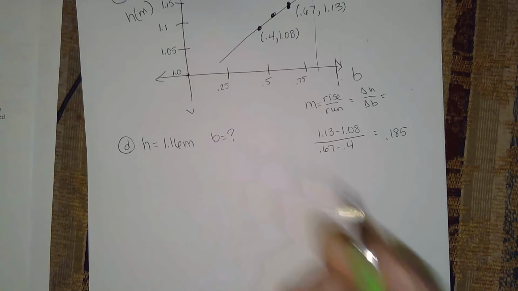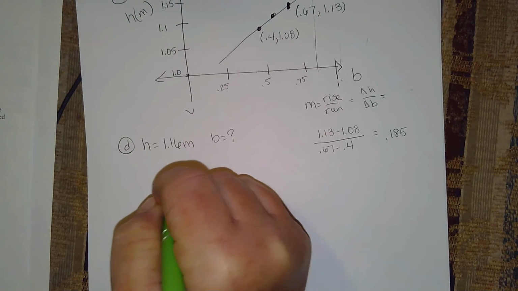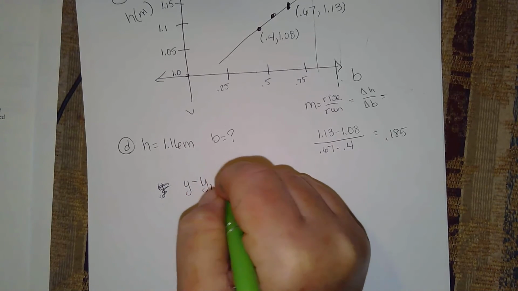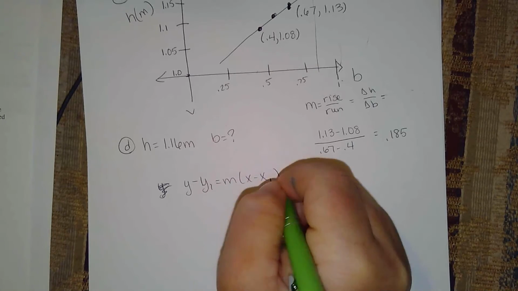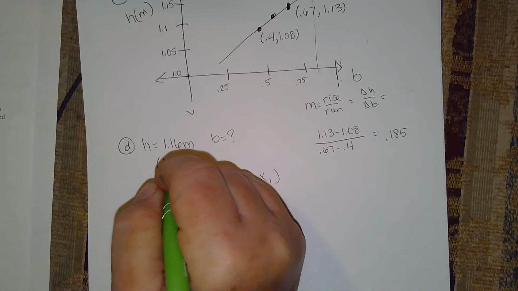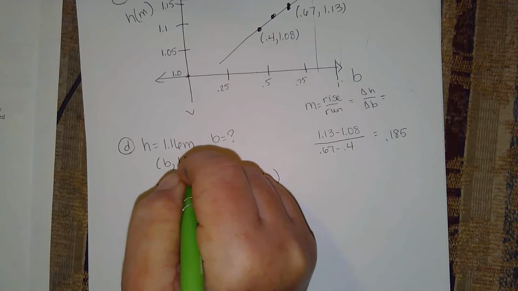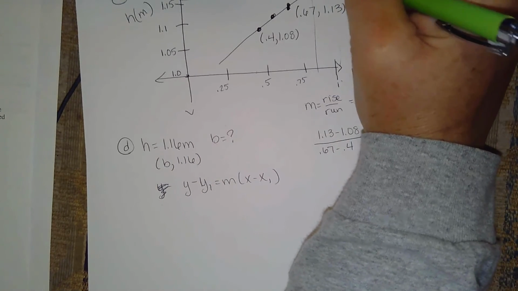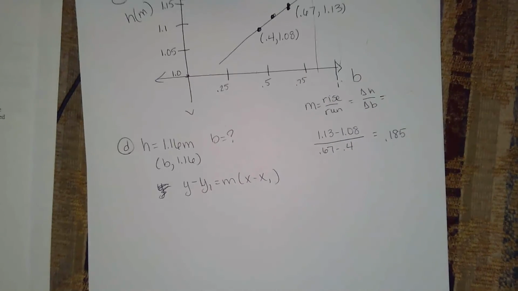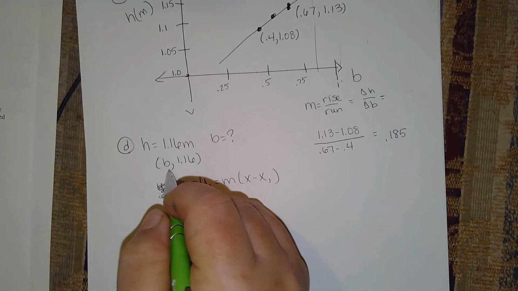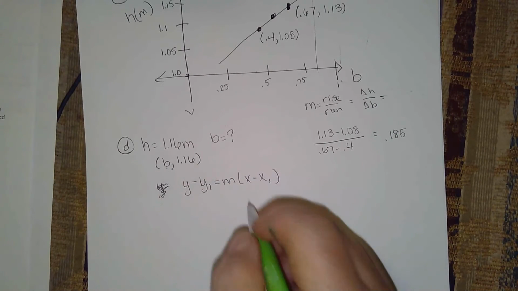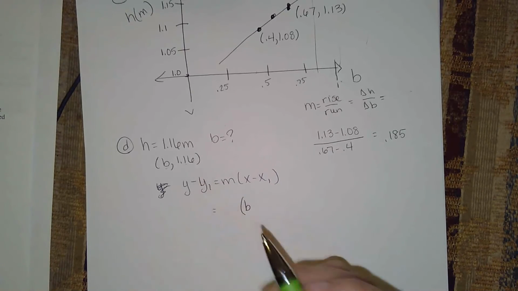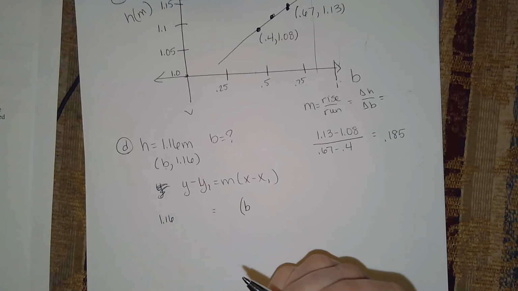So now if I have a relationship between these two, I'm going to put them into a point slope formula. And B is my X, and then this is my Y. And I'm going to use a point from the graph. How about we just use this one, 1 and 1.2. Okay? So I'll use that. So this is going to be my X that I'm looking for. So I'm going to put that in here. And I'm going to put the Y that goes with it right here, 1.16.